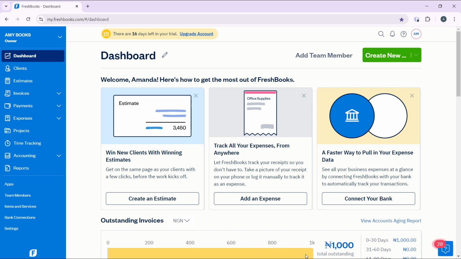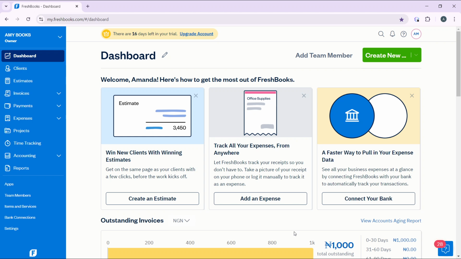Pretty simple. Launch a browser of your choice and locate the search bar. In the search bar, type freshbooks.com, and that's going to walk you right into the official website for FreshBooks. Once you get into the website, just follow through with the on-screen instructions to create your account, and after signing in successfully, it's going to take you right into this fantastic homepage where you can now explore a couple of features to have an exciting time in FreshBooks.